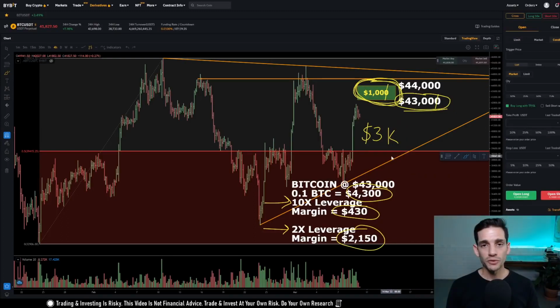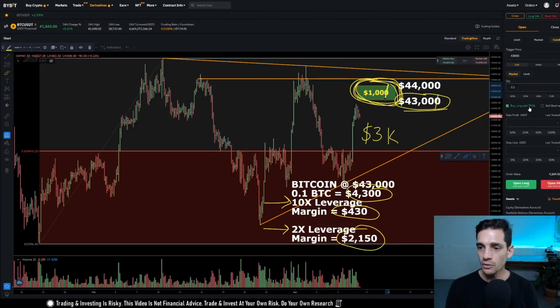To show you what this looks like in terms of an order ticket, on the right hand side of the screen, in this hypothetical example, if I wanted to be purchasing Bitcoin at $43,000 with my $3,000 account, I already have the margin setting set to 10x. I want to be entering if the price is greater than or equal to, so I use a conditional order and a trigger price of that $43,000. Now we know I want to be purchasing 0.1 of a Bitcoin. That's what I need to profit the $100 from a $1,000 move. So in the quantity, I put in 0.1.